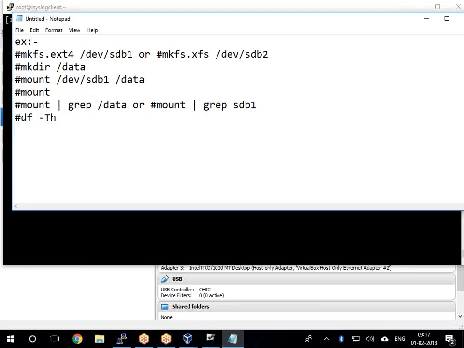To make the mount point permanent, add the information into /etc/fstab.